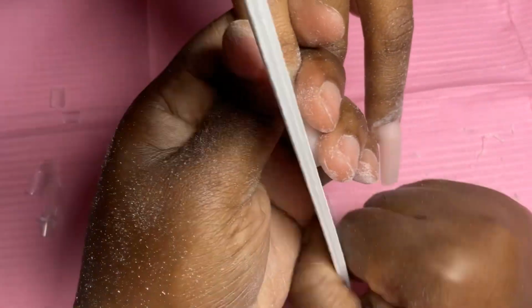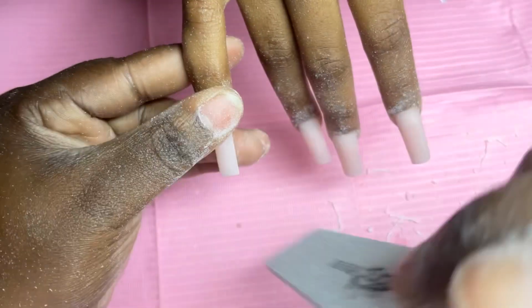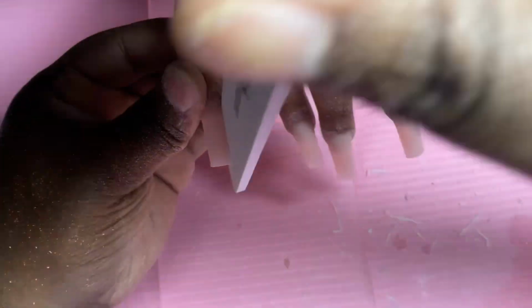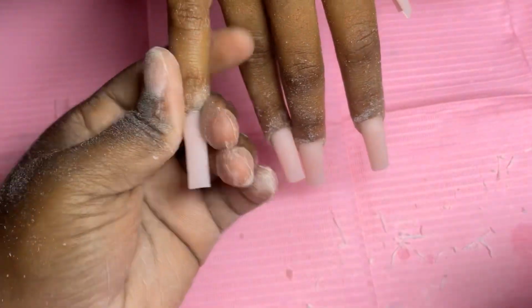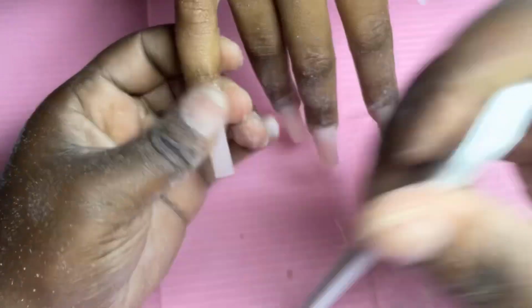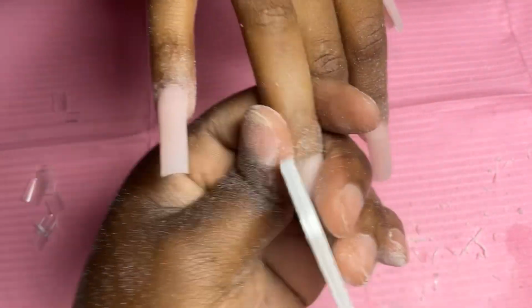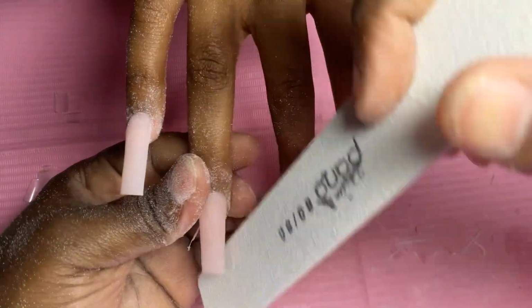Using the 80/80 grit nail file, because it is a higher grit, you can easily overfile the nails, and you do not want that, because once you overfile the nail, then you're going to have to add more acrylic. It's just going to be a whole mess. So just make sure if you're filing the nail with an 80 grit nail file, you count just to make sure you do not overfile the nail. So if you're doing one side, count to like 1, 2, 3 and then do the other side 1, 2, 3, just so it won't be uneven and out of shape.